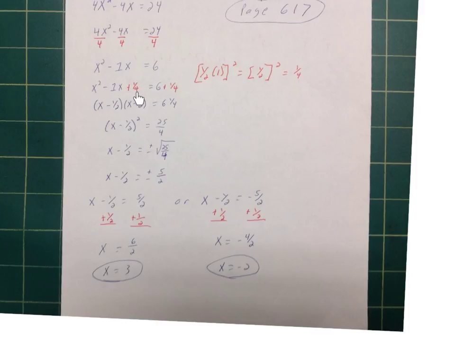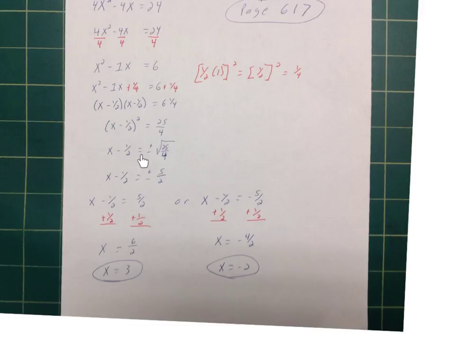Now you want to factor this left side, and the factoring is actually pretty easy. It's going to be x minus, the minus comes from here, and whatever it was before you squared it, a half, always goes here. Then I need to add 6 plus a fourth, that's 6 and a fourth, or if I change that to an improper fraction, that'd be 25 fourths. So I have this binomial squared equal to a constant.